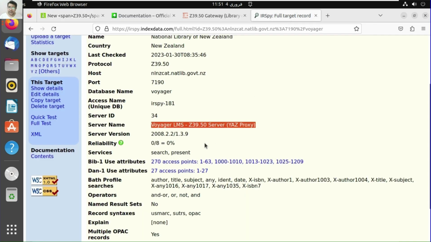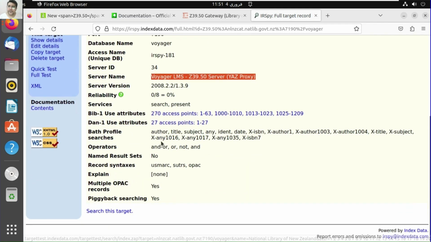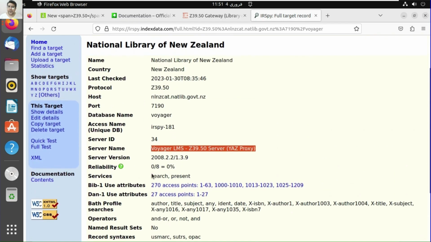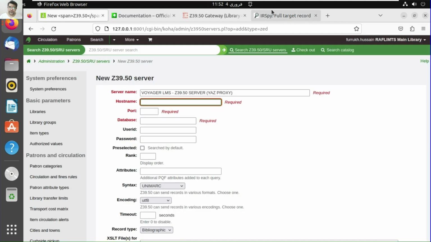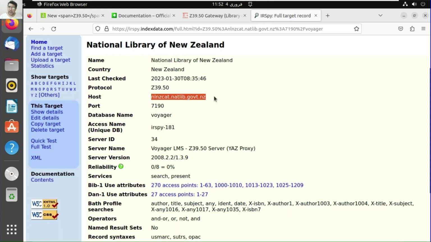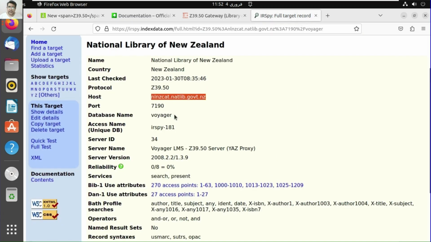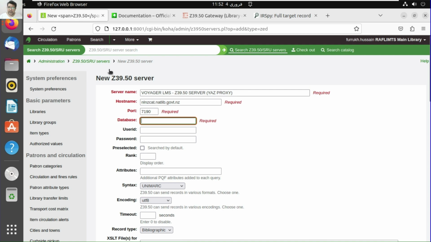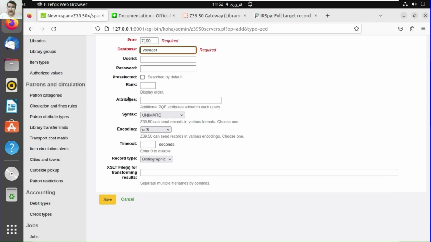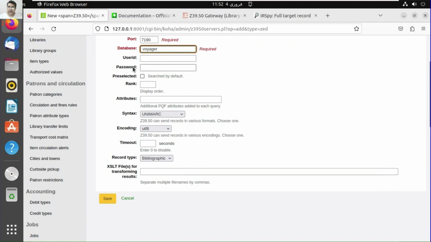Host name, here's the host. Port, database, and these are some additional information, user ID, password.